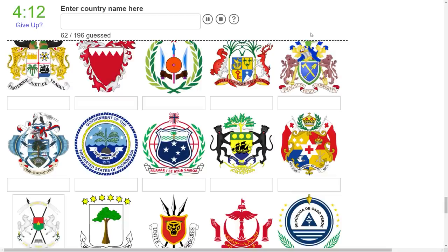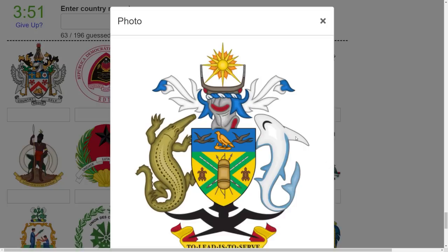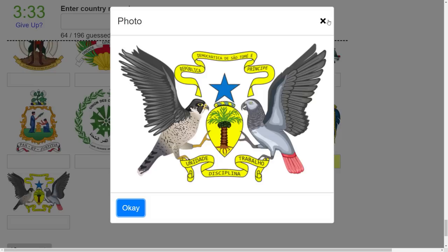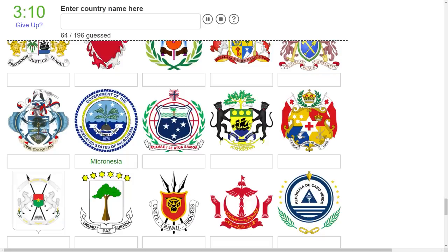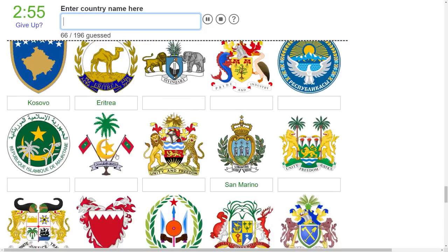Oh, I know this one but I'm blanking. What the hell? Just making up animals and slapping them on these. Pretty cool - the alligator and the shark. Is this for Florida? No, there are no states included. I'm having to click on so many of these, which is wasting a lot of time. I feel like they put the really hard ones down below. Tonga, okay, thank you - almost missed that. And here's Samoa. So they are putting a lot of these small islands next to each other, putting them by continents.